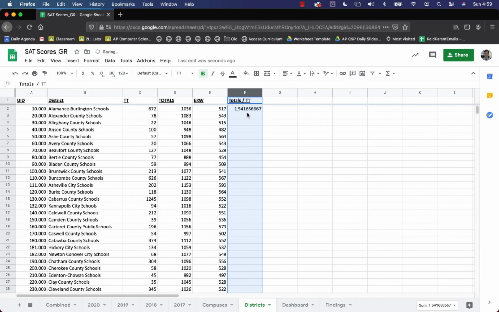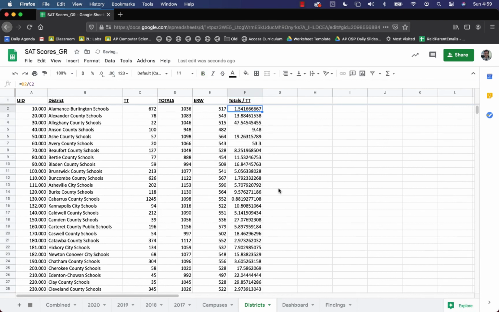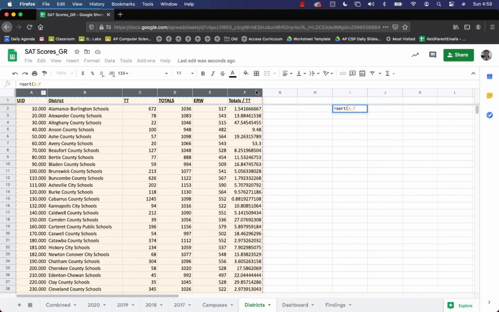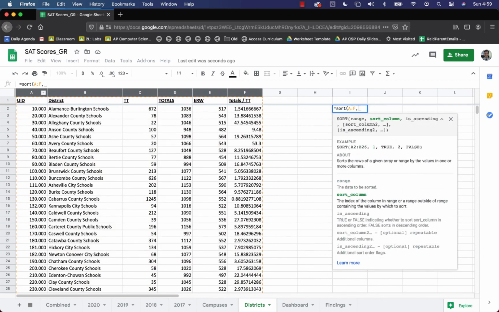It just means that if you divide it up, that's what it looks like. What that means is that when we sort this, if I do a sort of this whole range by my sort column, which is going to be my 6, ascending false.